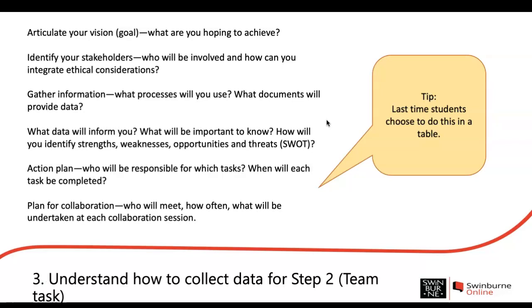So what does the data inform you of? This is where you're going to do a SWOT analysis, and however you would like to set out this SWOT analysis is completely up to you. But now that you've gathered all this data, what's important to know, and how will it identify your strengths, weaknesses, opportunities, and threats? I got asked last time whether it's a SWOT analysis about the actual policy itself, or about the actual collection of data for the policy review. And it's both, or you could take it one way or the other.